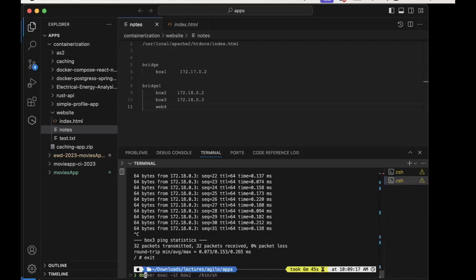So it's going to be docker run -d --name, and then I'll just recall this and doctor it a little bit. Let's add it to the network called bridge 1.